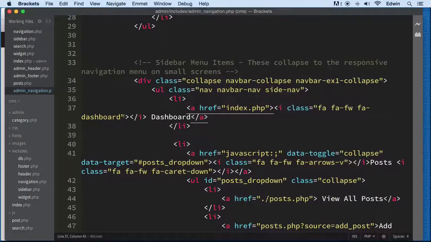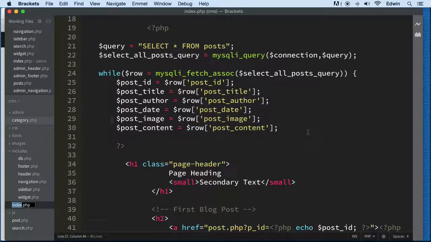So let's go ahead and do a little function here. We are going to go to the index, and this index is of course the home page. We're going to use a function called substr. This is a string function, substring, and we are going to enclose all this content here.